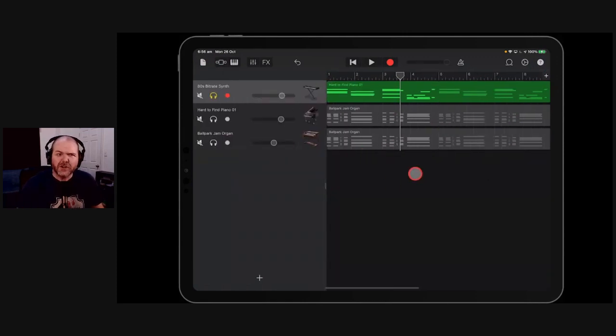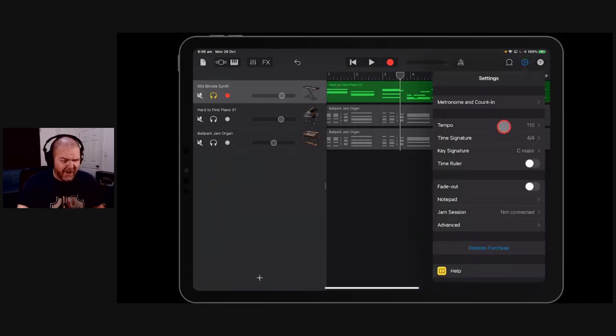People say, oh, don't use loops because they're so generic. They all sound the same. Guess what? You take a loop. We've taken a loop. We've changed the instrument. We've changed the tone. And then we've changed the notes. And you want to go a next step? You can even do things like changing the key.